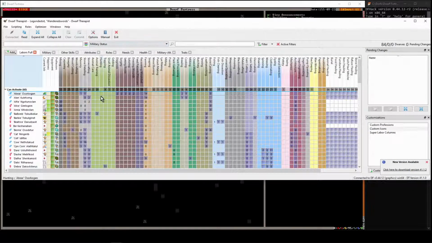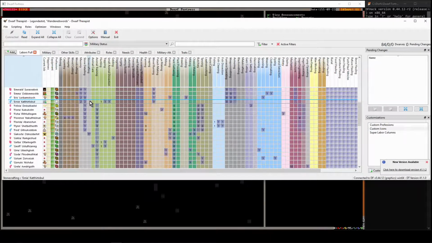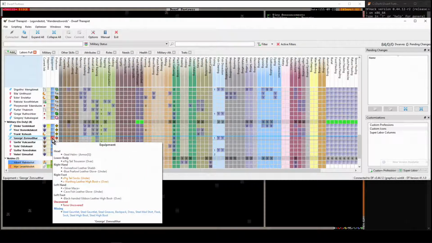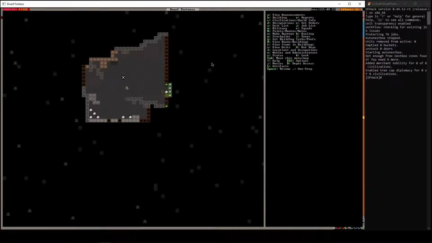So I've got it grouped by military status. Right, here's our people. Yes, George. So George is running around with his torso uncovered. And that's why we're down here mining marble, because marble is a flux stone. We need flux to be able to make steel. So I think we're out of steel at the moment, but we've got plenty of iron to turn into steel.